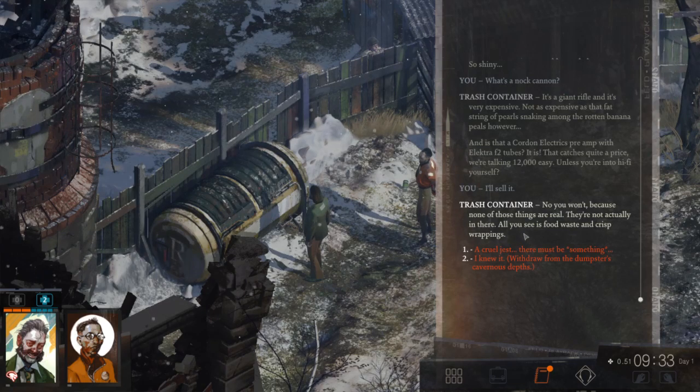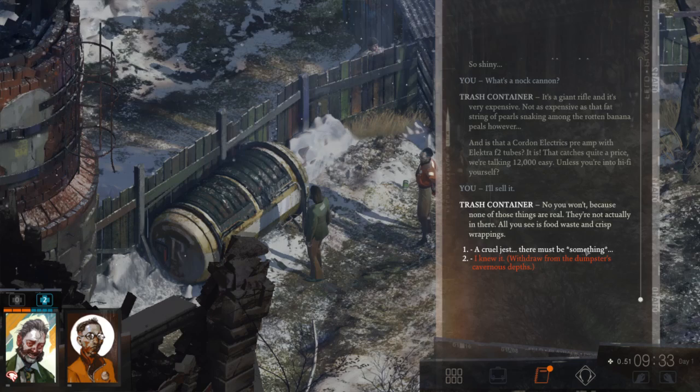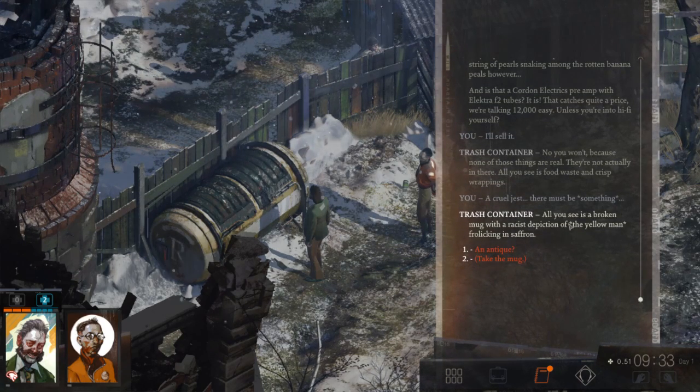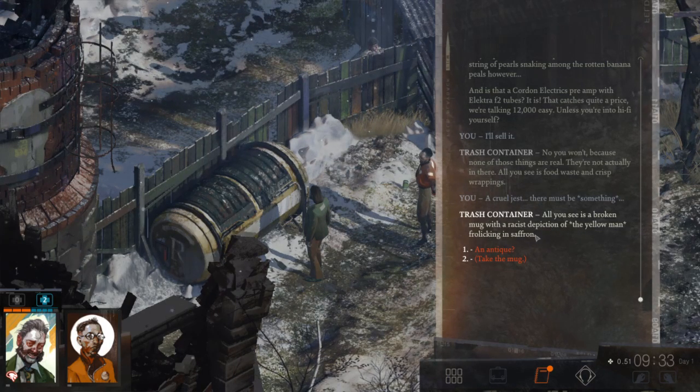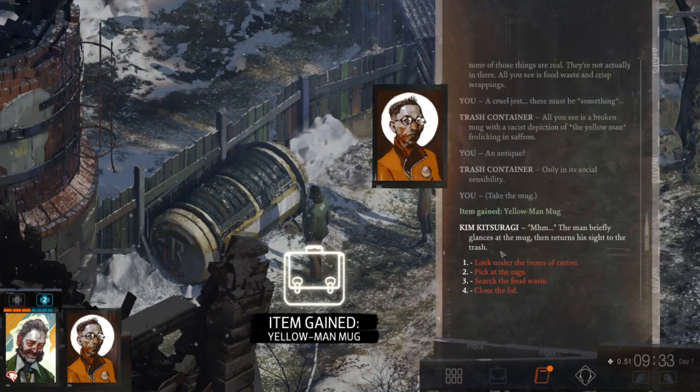They're not actually in there. All you see is food waste and crisp wrappings. A cruel jest, there must be something. All you see is a broken mug with a racist depiction of the yellow man frolicking saffron. An antique, only its social sensibility. I'm going to take a mug.